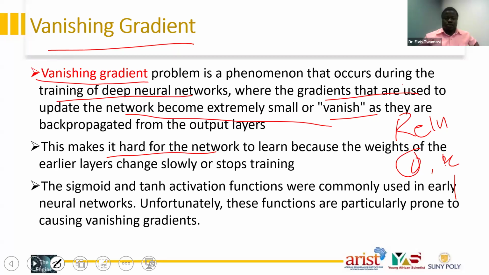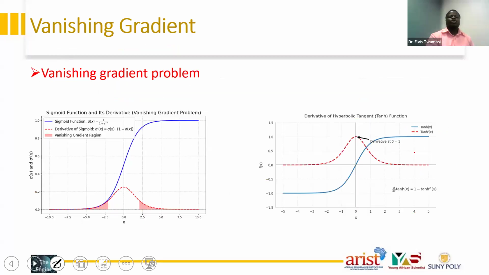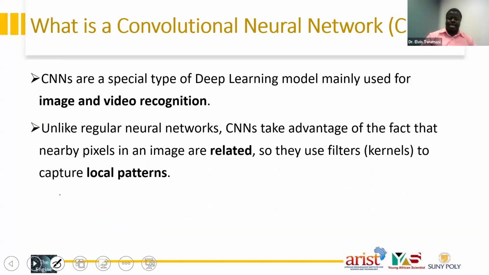But every time, use ReLU in your activation function. So this is the issue of vanishing gradient. The sigmoid function is like this. When you differentiate, it becomes a function like this. Any value you put will be getting 0. Only a small amount of values will not give you 0, but it will give you 0.00-something, which is not good to have as an activation function within the hidden layer.